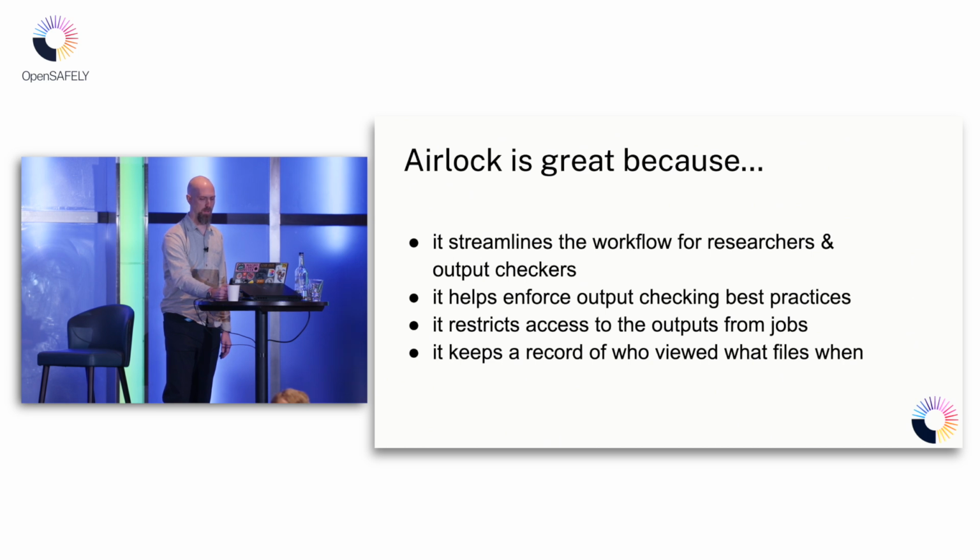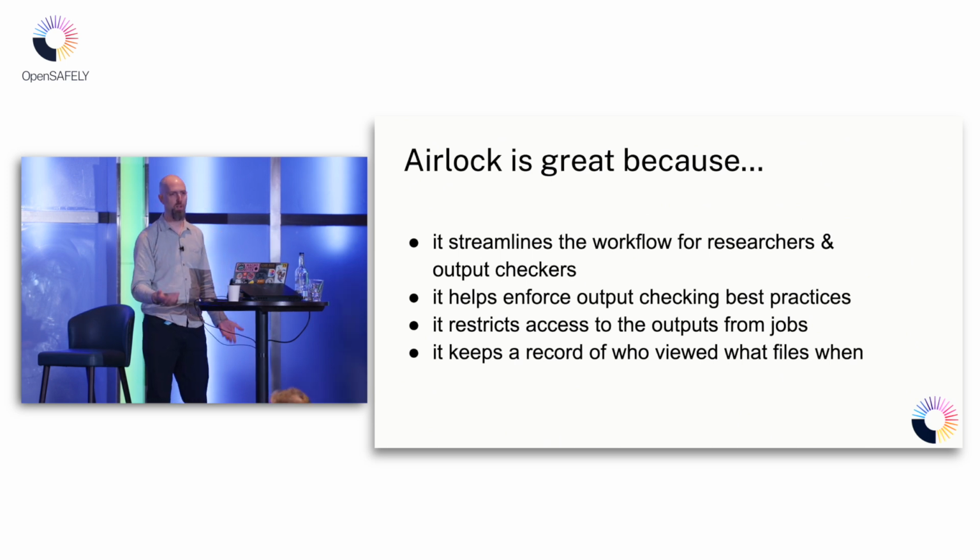working on it. It restricts access, so researchers can only see the medium privacy outputs, which is the kind of final outputs, rather than the high privacy outputs, which is the intermediate data, the patient level data. And output files are read-only, so they can't be tampered with through Airlock, and researchers can only see their own results, that sort of standard stuff. And it keeps a record of who's viewed what files when, which is great. So if there's some reason we need to go back later and see who's been looking at what, we've got that as well.